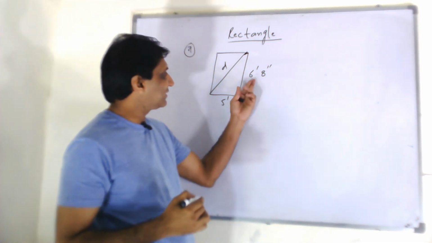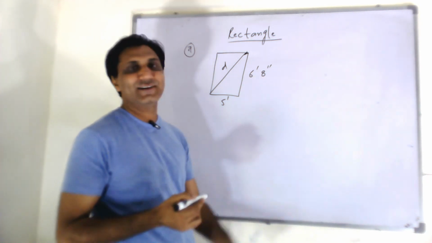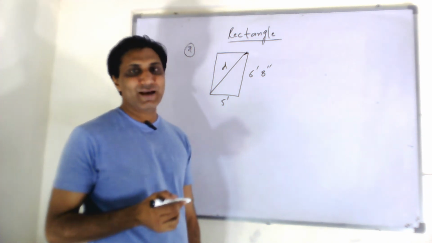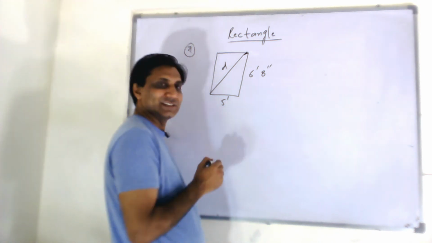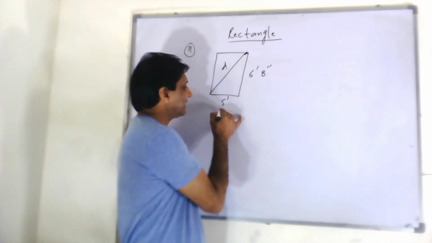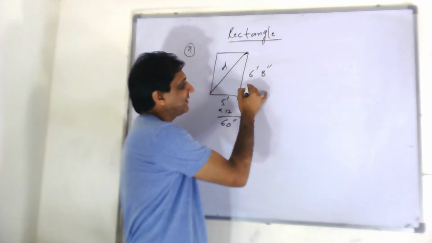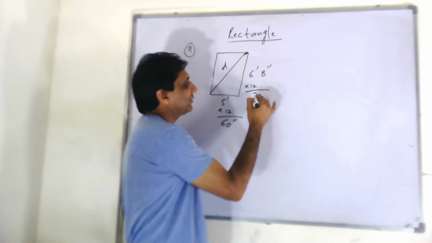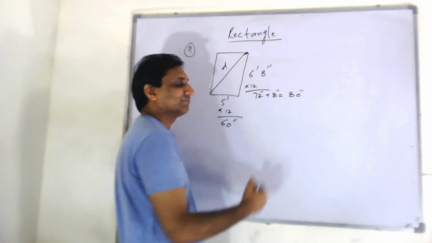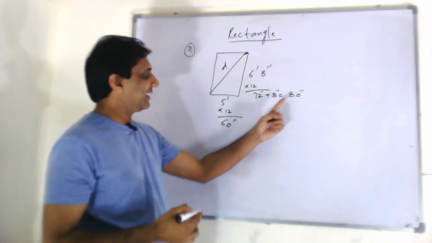This is feet and this is feet and inches. It's not possible to solve them when they are in different units. So you better bring them in same unit. Inches is best. So how many inches are there in 1 foot? 12 inches. So 5 feet means 60 inches. And 6 feet means 72 inches plus 8 means 80 inches. That's it. Width is 60 inches and height is 80 inches.